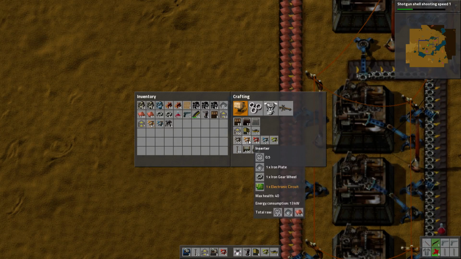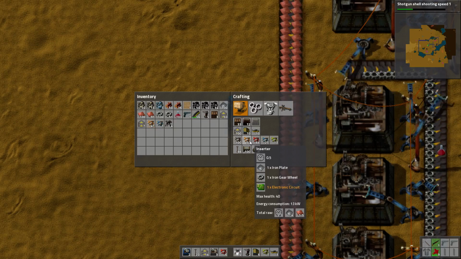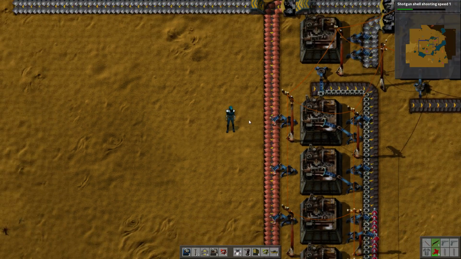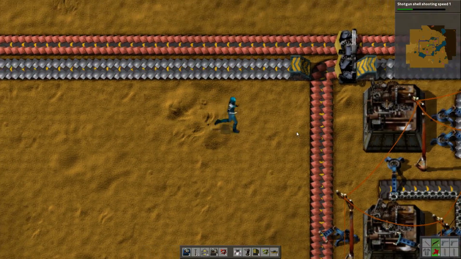And then we need smart inserters, which, yeah, it's going to be rough. Okay, we'll have to figure this out. Let's work this through one step at a time. So let's start with the transport belt. So we're going to need iron.